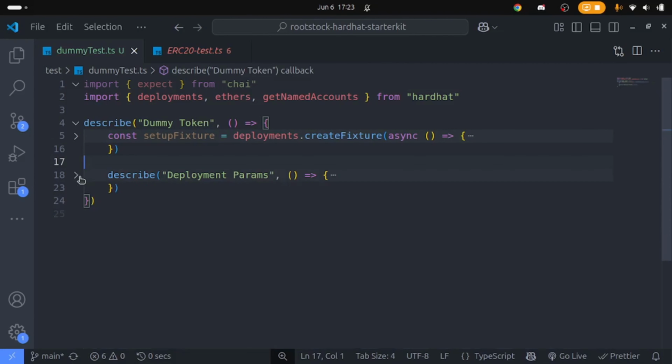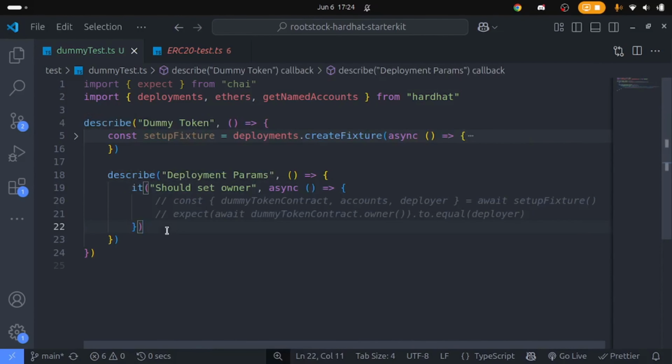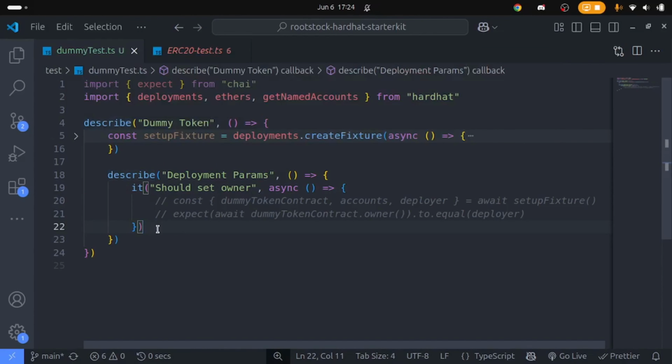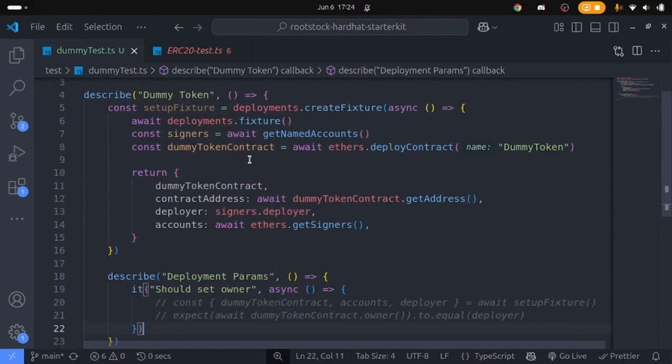And then we will also have other test suites inside the general test suite. So think of it like this. We have a general test suite called dummy token, and within this test suite, we're also going to have smaller tests. Within those, we're going to have the it. The it is basically used to enforce a particular set of rules. For instance, this it will say, it should set owner. So within every test suite, we're going to have some set of its. That is basically how the test goes. It's sort of repetitive, but once you get the idea once, it just sticks.